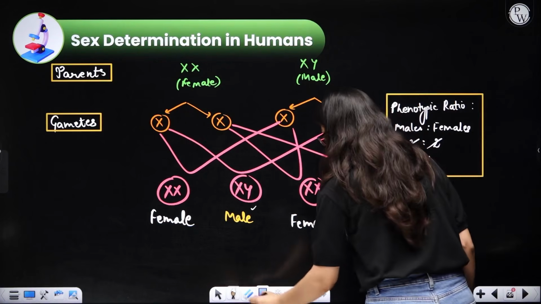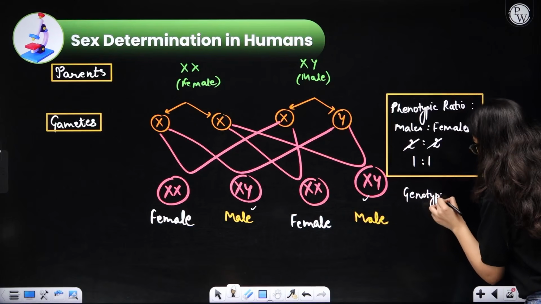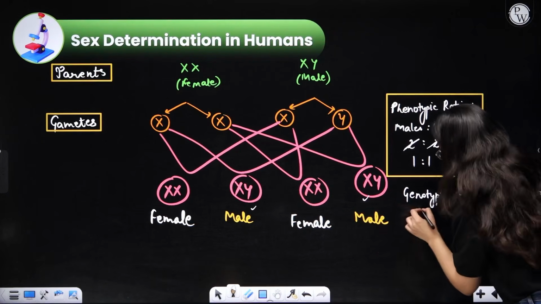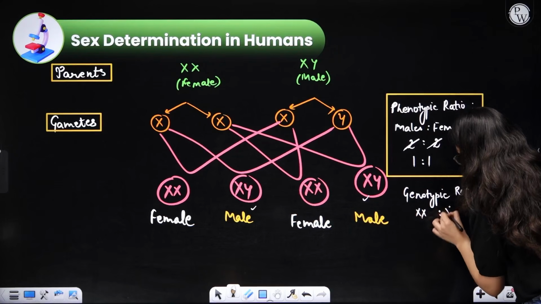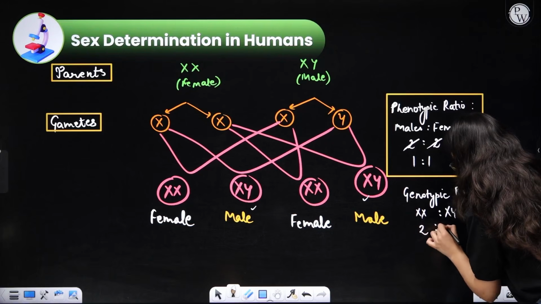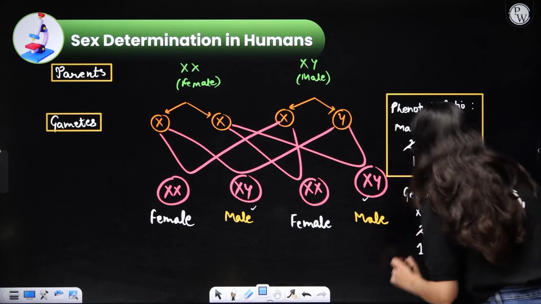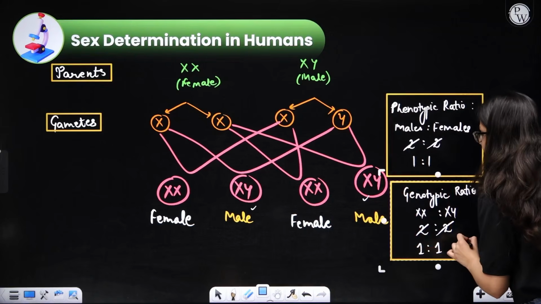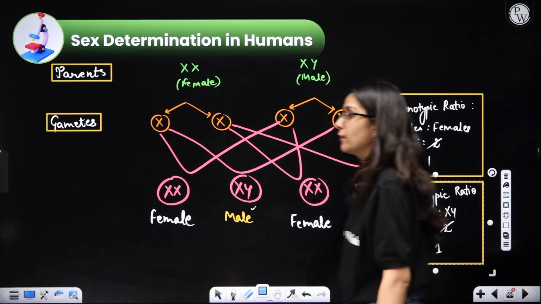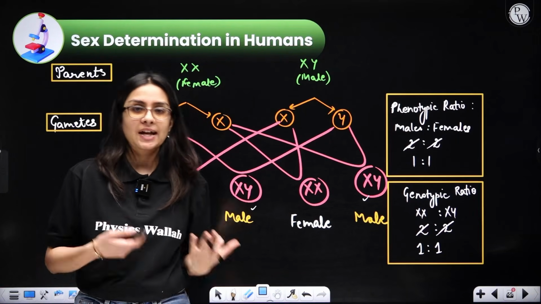Talking about genotypic ratio. Again, genotypic ratios will be very similar to this one only, because we simply have to write the genetic combination. Genotypic can be either XX or it could be XY in case of males. How many XX are there, beta? 2 are there, and XY again 2 are there. Cancel them out, we get 1:1. So the genotypic ratio over here will be again 1:1. So the phenotypic ratio and genotypic ratio you can see over here, both are same, both are 1:1. That means again the chances are 50% of a boy child or a female child.